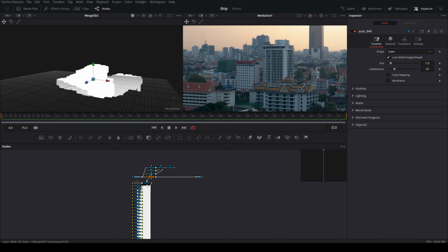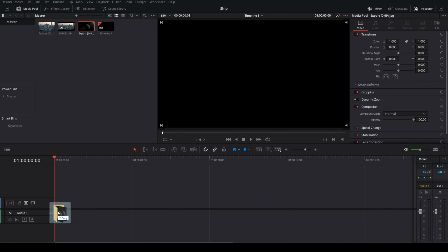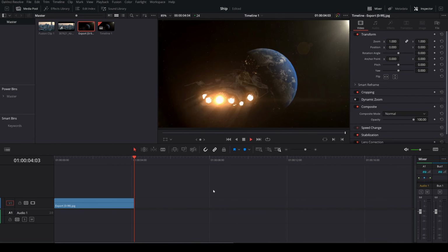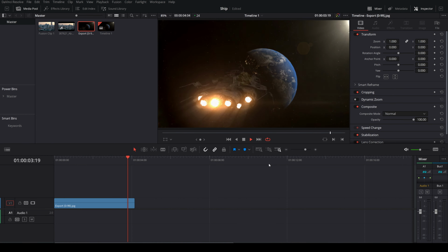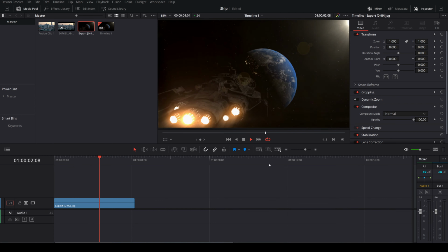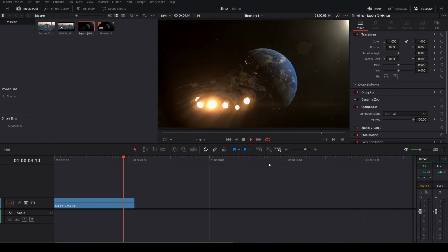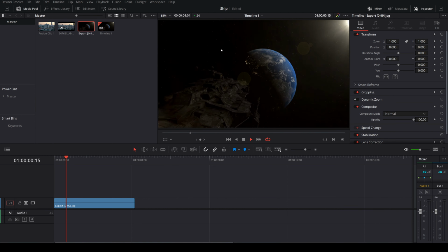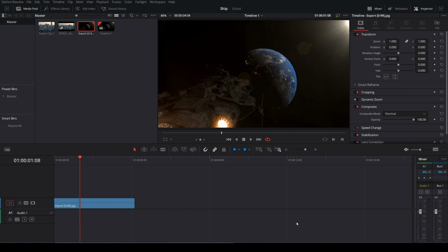Alright, I'm going to be playing around with that right after we finish this export thing here. Let's view that. Oh yeah, that's significantly better. I think the camera could probably be moving in a little bit more, just to make it more obvious. But that looks pretty good. For how long did I spend? Like 2 hours, less than 2 hours to get this. I think that's pretty good.